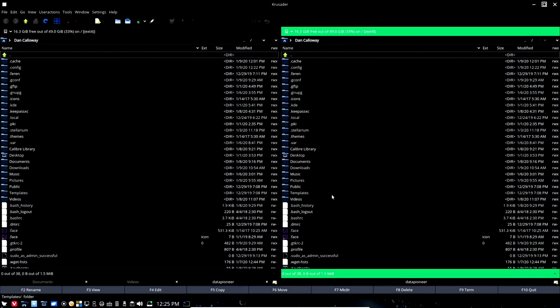All right, so it is a two-panel file manager. So right off the bat, you can see this is much more sophisticated than the one you looked at earlier, which is Nemo. All right, now I have both of these set up. By default, I believe this is the behavior that Krusader offers. It will look at your home folder initially, and I have both of these presented here on the left and the right.